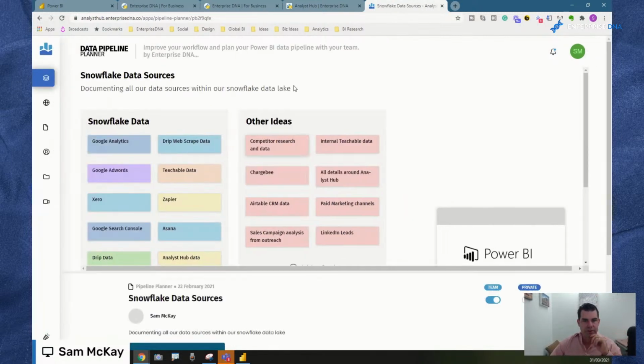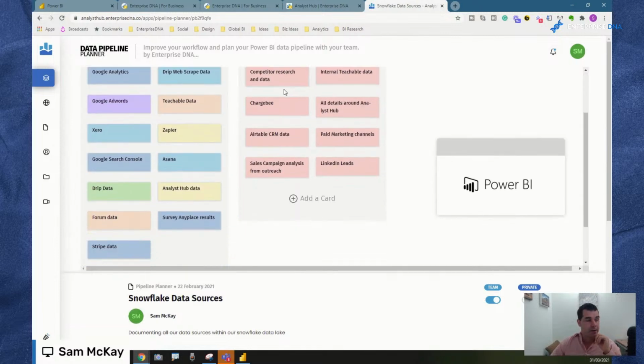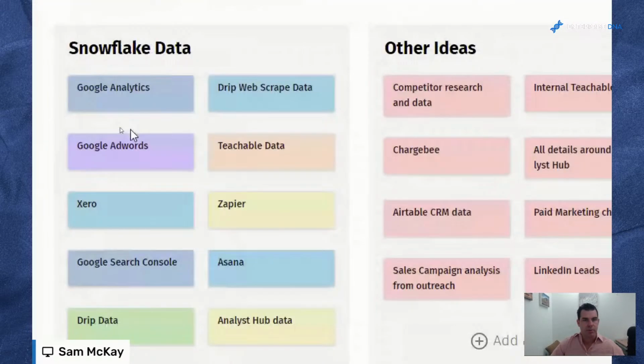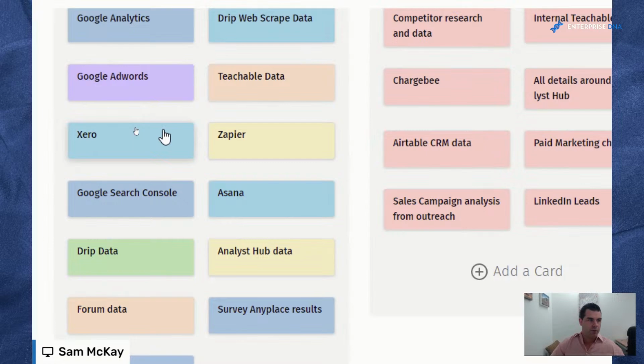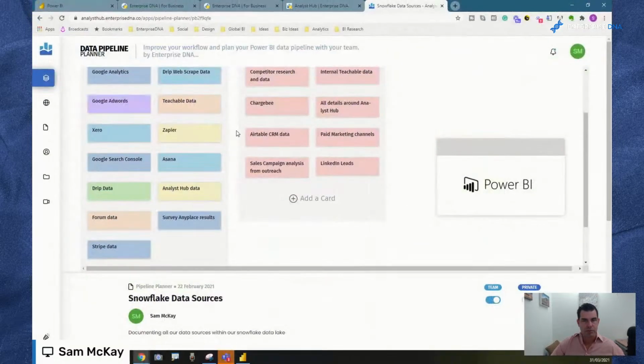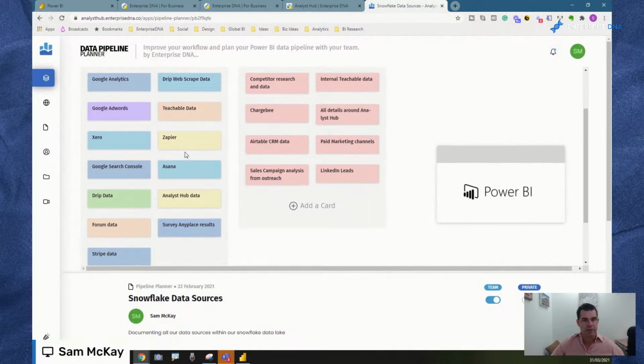So we've really dived into setting up our data sources, right? And so I wanted to create an entire plan about all of the different data sources that we could possibly generate into what we're calling our data lake. So Google Analytics, our email marketing tool, AdWords, Xero, Zapier, Google Search Console, Asana. These are all of the data sources that we have internally that we can utilize.